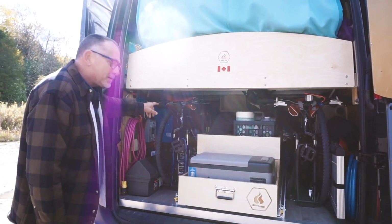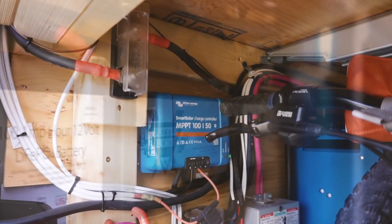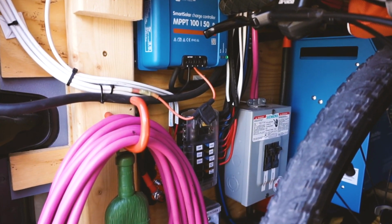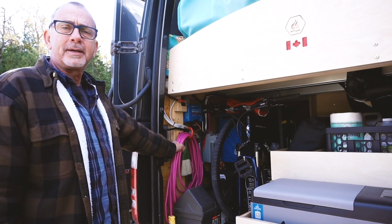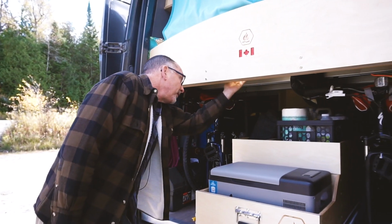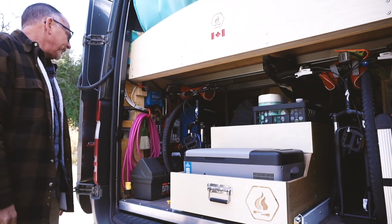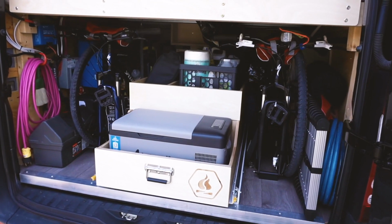So on the left-hand side, we have three 100 amp lithium batteries. We have a 3000 watt inverter. We have the ability to have shore power, and we also have an alternate charge relay, which allows us to charge the batteries when we're driving if we don't get enough sun. We have lighting underneath here. We have both of our bikes in here mounted to the floor.